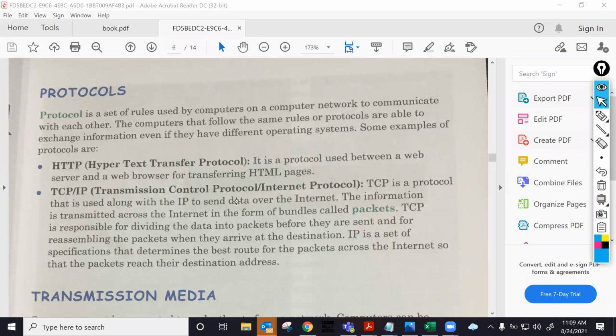That's the main thing. So, according to the rules and guidelines, we have to follow the communications. Every communication needs to be done with other machines. So when you communicate, there should be rules and guidelines. You have to follow them. That's the main idea about protocols. A protocol is nothing but rules and guidelines. When you transfer data between computers, you have to follow them.